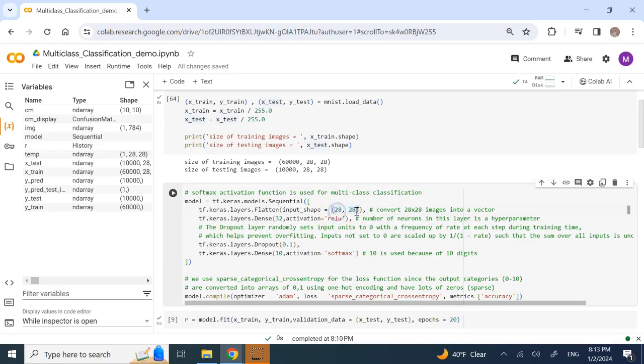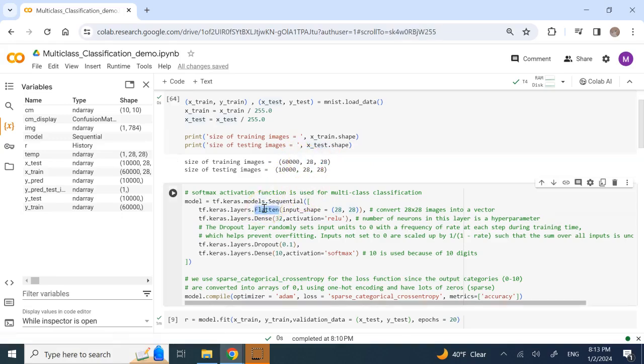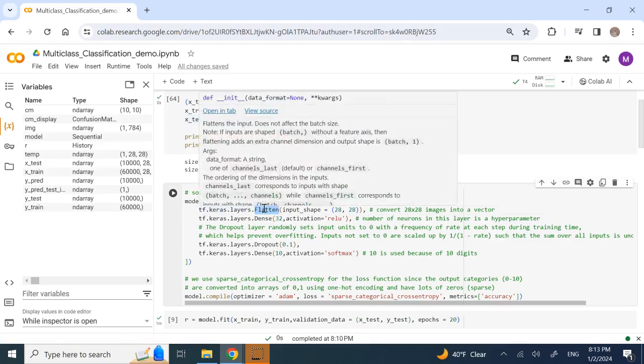So multiplying 28 by 28 gives you the total number of pixels in each image, or the total number of features, and 60,000 is the number of samples. So you want to convert this three-dimensional set into a two-dimensional one, where 60,000 is the first dimension and the other dimension is 28 squared. So you use a flatten input layer to convert it into a vector.